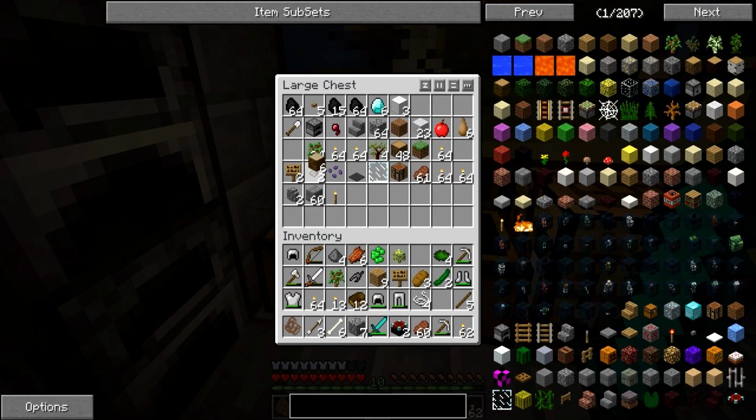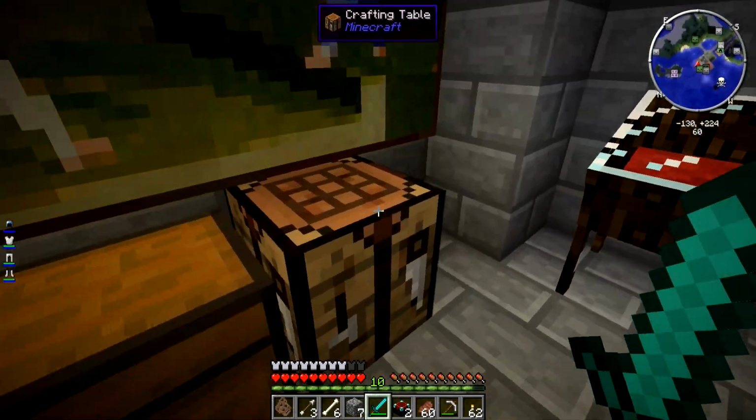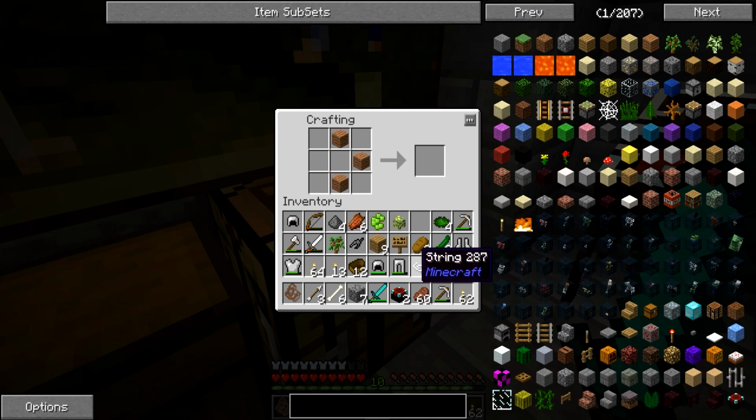And do I have wood? I have wood! Do I have any wooden planks? No. What is that? Rubber wood? Hopefully we can still make stuff. That's cool. So if I... Oh, okay, how do you make a boat? Is it that?